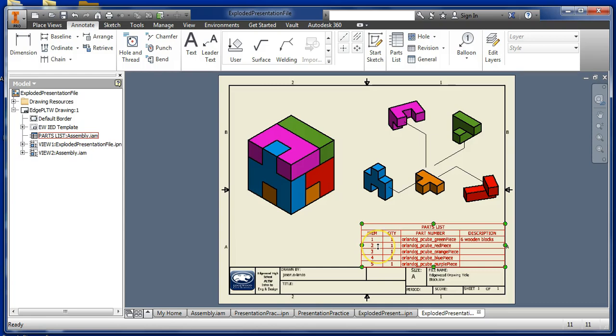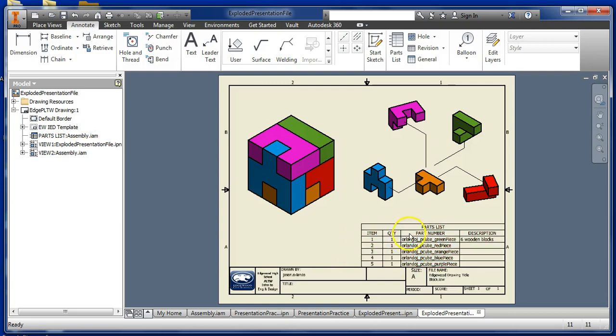Lastly, you can add balloons to point to these objects. Your part list has already numbered all of the parts. It shows you the quantity of each of the part. So for our puzzle cube, we had 5 parts. They're all unique. So each part should only appear once, or we should only have 1 of each part. But as you can see, there's an item column, and Inventor has just decided to number them. Part 1, Part 2, etc. The first piece, the second piece.